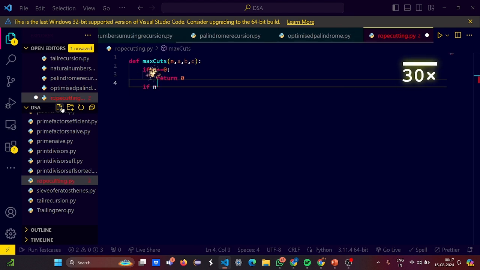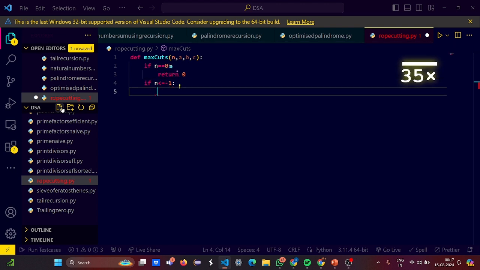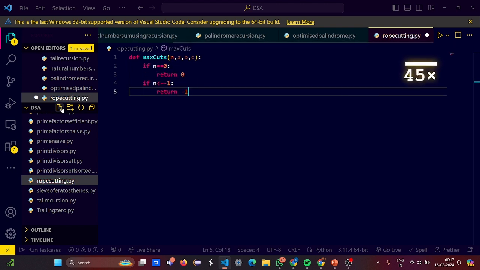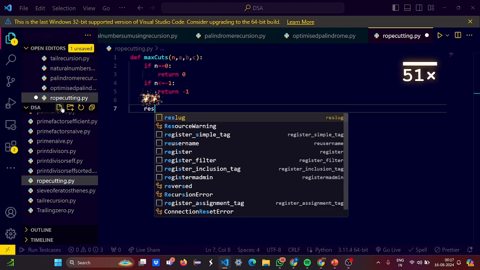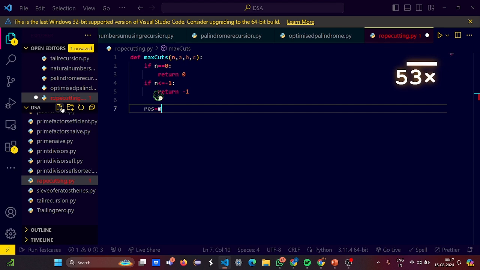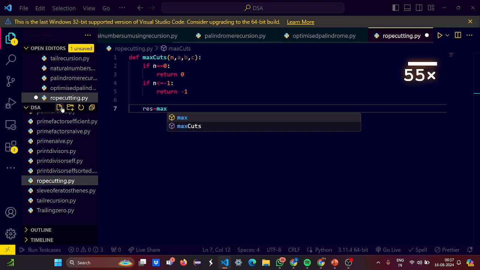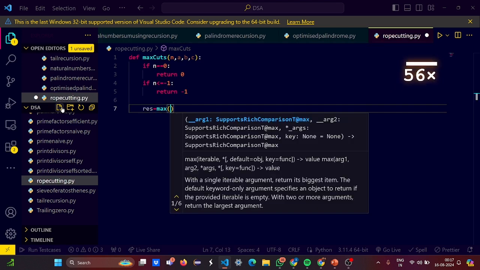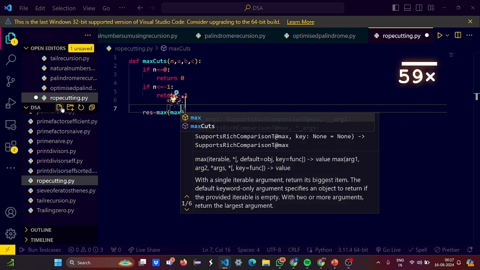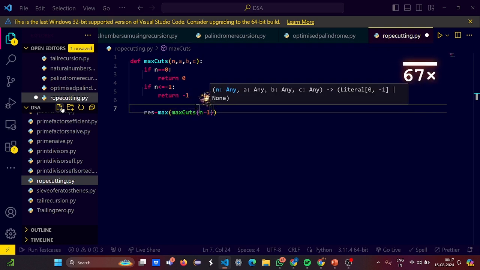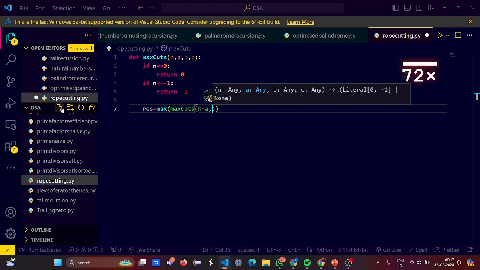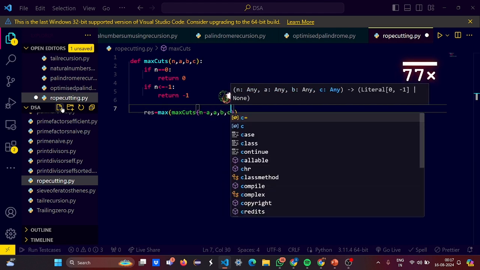If n is less than or equal to -1, we need to return -1, because there is no rope of length -1, right? Now let's write the recursion. That is the gist of this function. Variable result, calling the function maxCuts, taking the parameters n minus a, comma b, c.